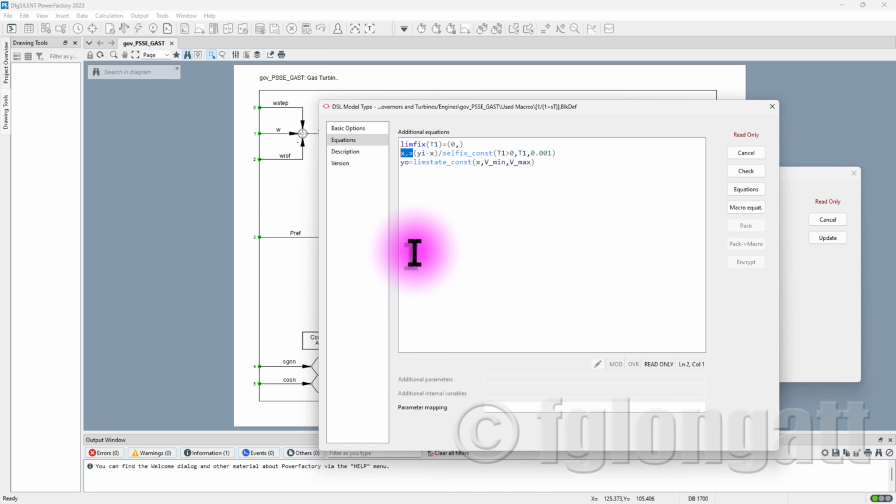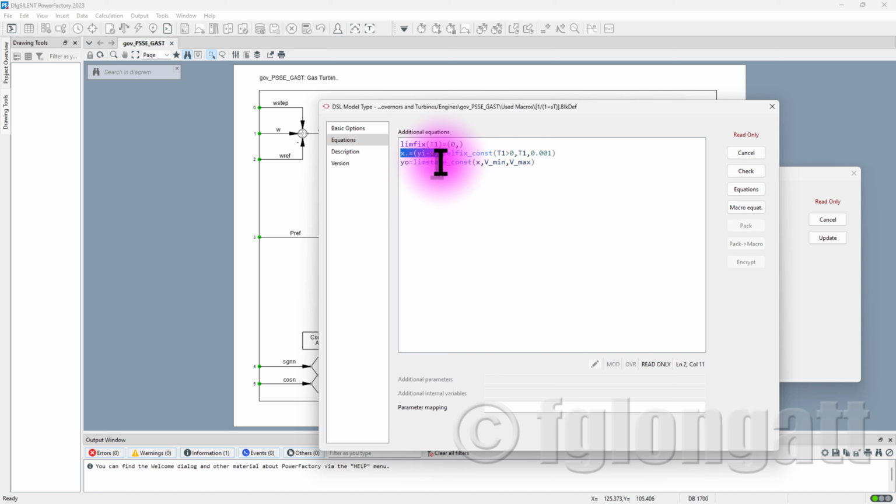So what you can see over there is basically x dot, the first derivative of x, equal to the input minus the state variable divided by T1. Of course, there are some safety verifications over here.